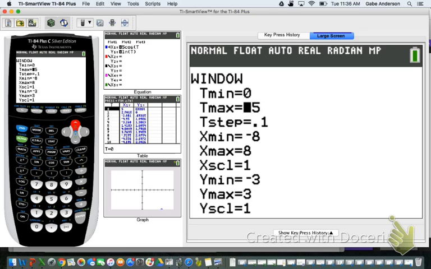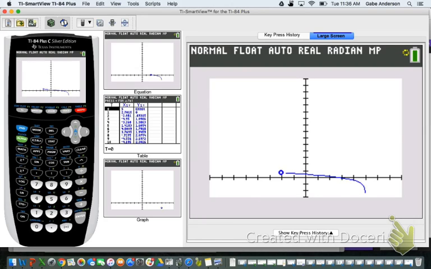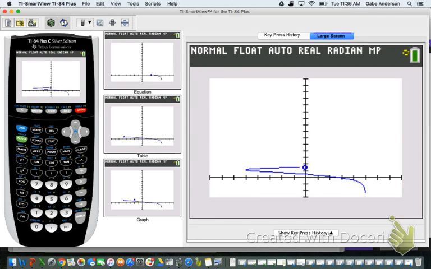So what if I wanted to see a lot more? What if my t-max instead of 15 was 50? So 50. I'm pretty sure I'm going to have to make my y-max quite a bit higher to see this. So maybe I'll go with like 15 or something. I don't know if that's going to be enough. So now it goes back and forth. It's just going to go for a longer period of time, so it'll get a little bit higher vertically on the y-axis. Just going to be able to see more of the path, right?